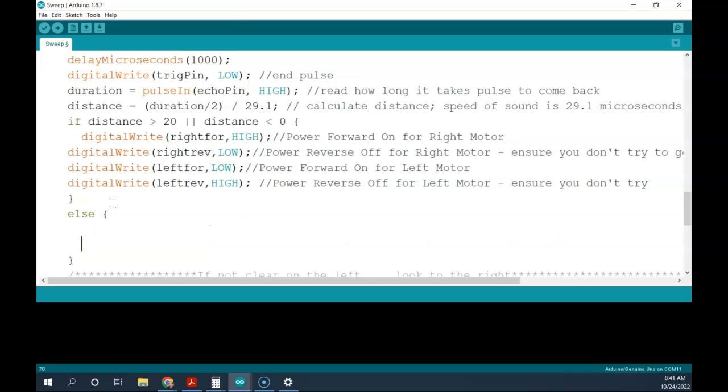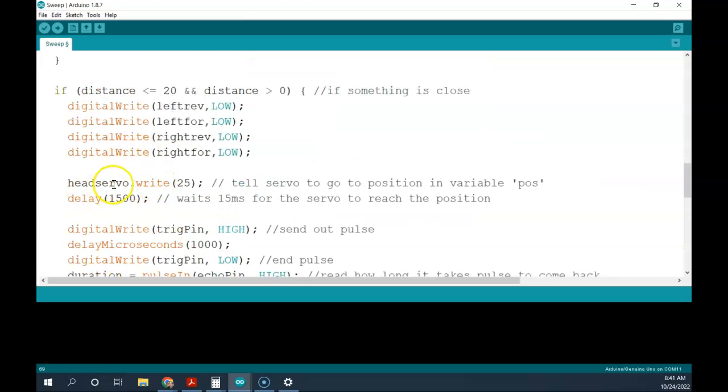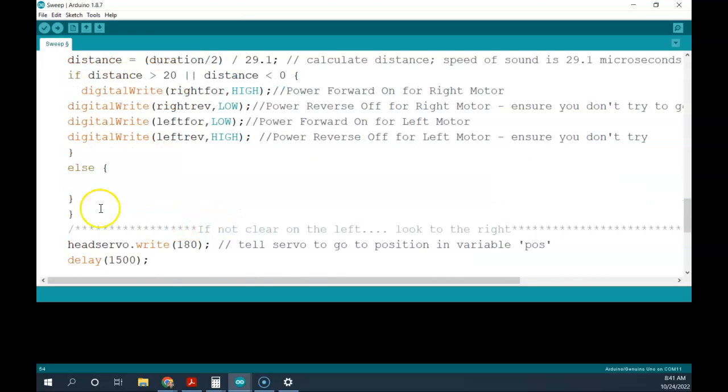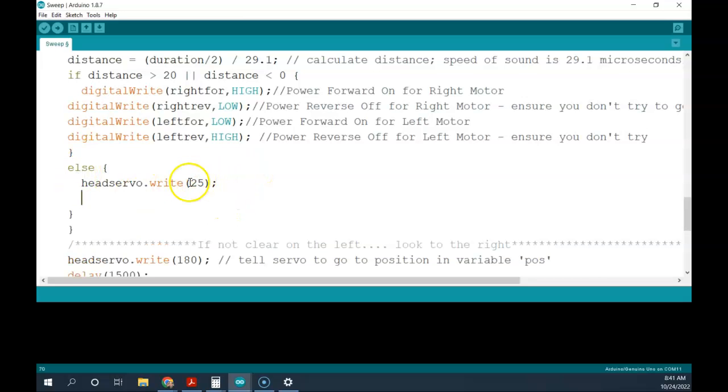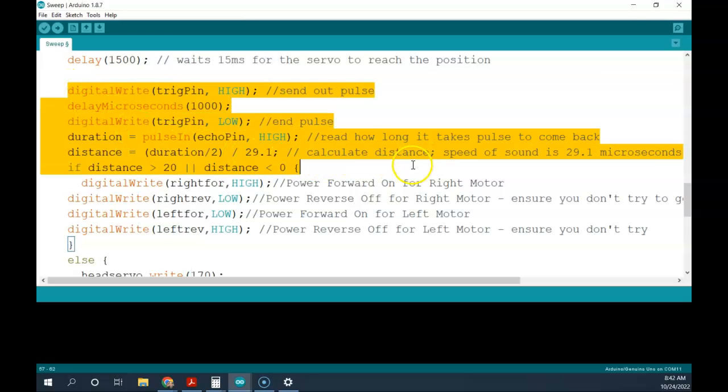And then I'm going to have to look the other direction. So I'm going to have to go up here and grab that head servo right now. If this is getting confusing and ugly for you, there is a reason for that. It is confusing and ugly. But I'm going to have to look to the right. Let's call it, I don't know, 170. Remember, going to 180 sometimes is a little bit too much. So now I look in the opposite direction, and then of course I'm going to have to calculate the distance again.